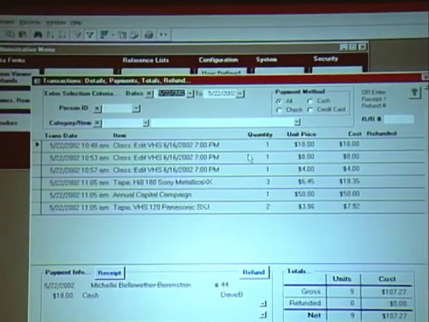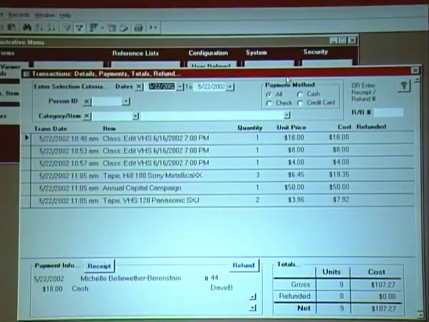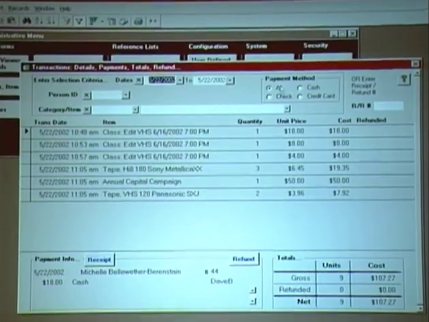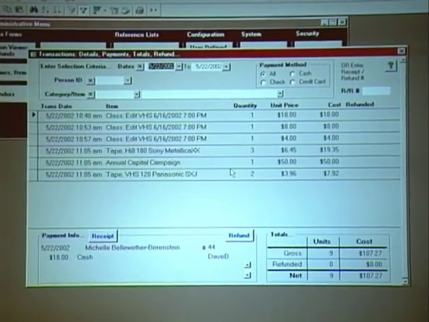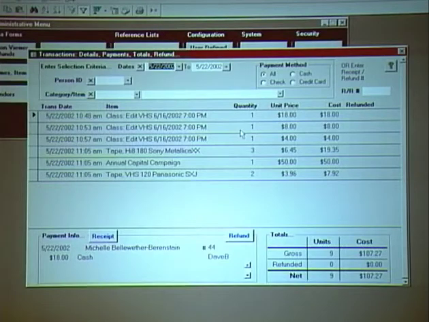And you may recognize this from earlier when we showed how to see the payment record for a person who had registered for a class. And this tool lets us see any financial transactions that have been entered into Facil. In keeping with other viewers, the way it works is to have criteria at the top that you fill in, and then a list of all the records, in this case financial transactions, that meet the criteria you've set.